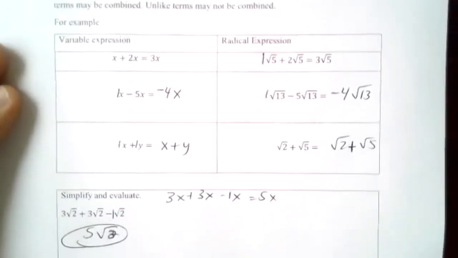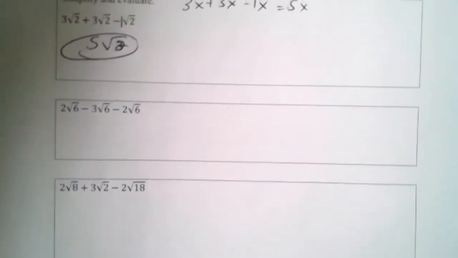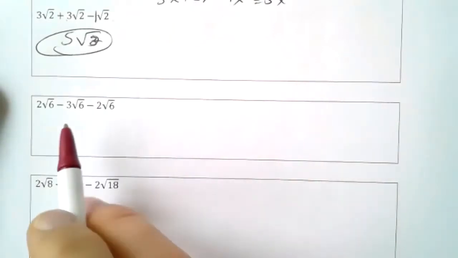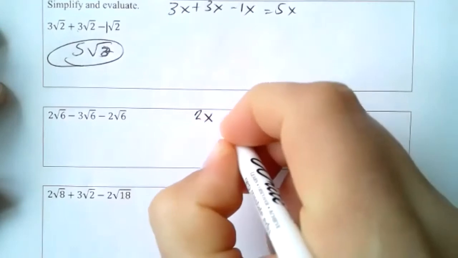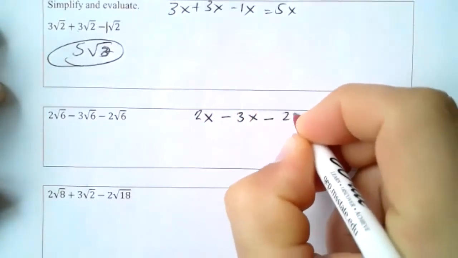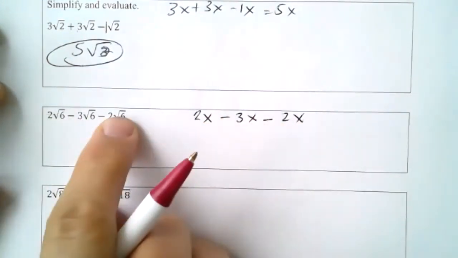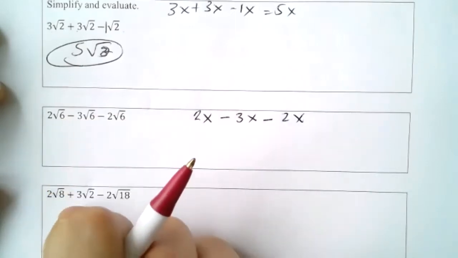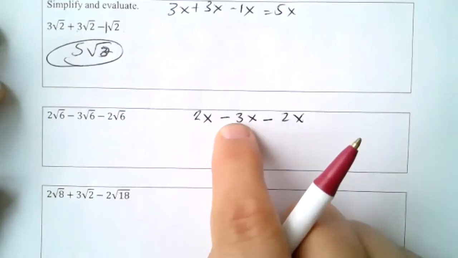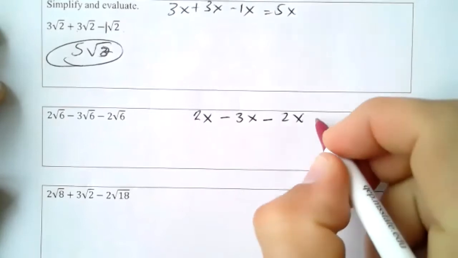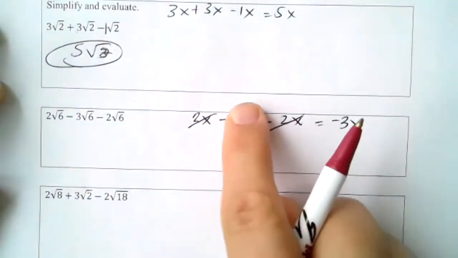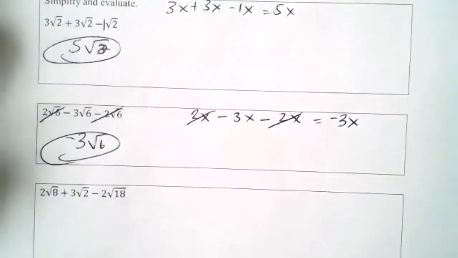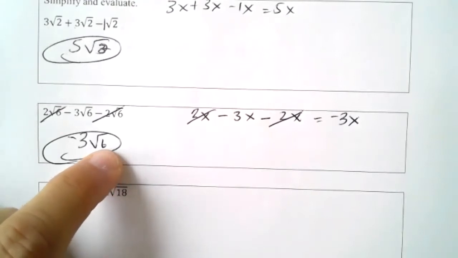I'm not going to spend a lot of time explaining how to do these problems, because in the last video that we did, I spent quite a bit of time explaining how this is more like combining like terms. If you had this situation here with 2x, 3x, 2x, instead of the square root of 6, try to shut that out of your mind and focus on just thinking, okay, this is a like term, this is a like term. So if I had 2 take away 3 take away 2, I'd have -1 here. Take away 2 more is -3, so that would be a -3x, because the 2x and the 2x would cancel. So it's -3x. Same situation here, the 2x and the 2x cancel. The answer is -3 square root of 6, and pretty much done here, because the 6 cannot be simplified into a perfect square.